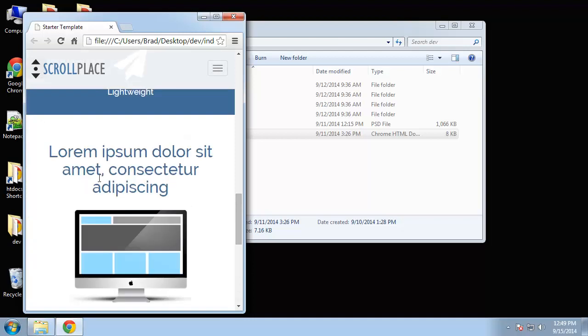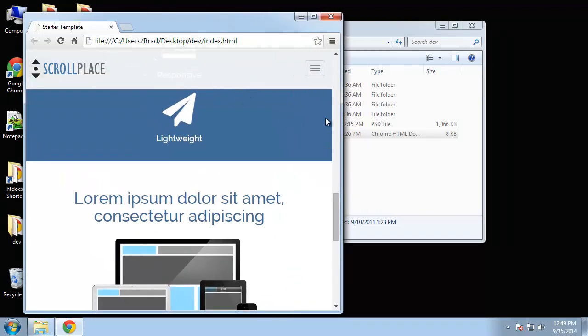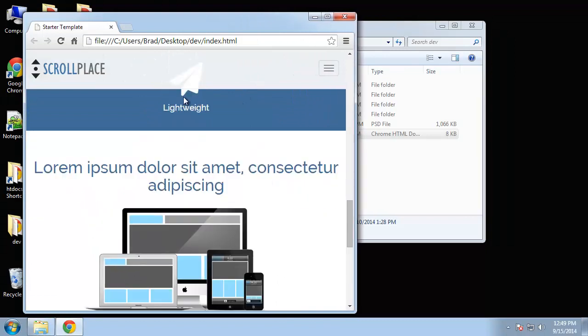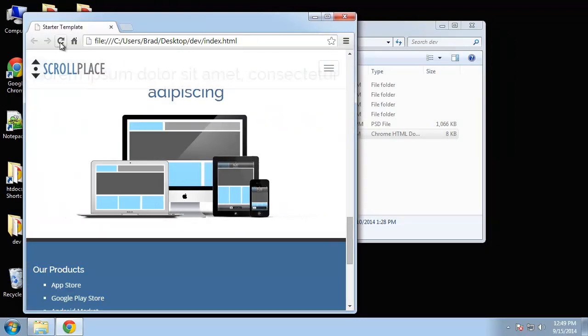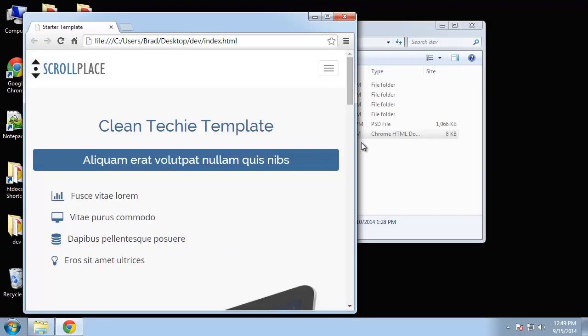Now what I did here, I have it so when you're viewing it on a mobile phone, we're not going to have that animation, just because it's a really small screen and the positioning can get all messed up and not look very good. But you can see if we go back up to a tablet size, then we have that functionality back. Alright, so that's what we'll be building.